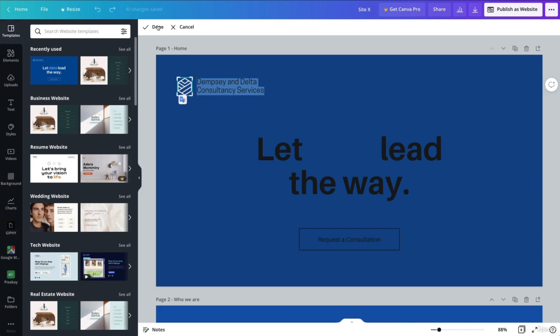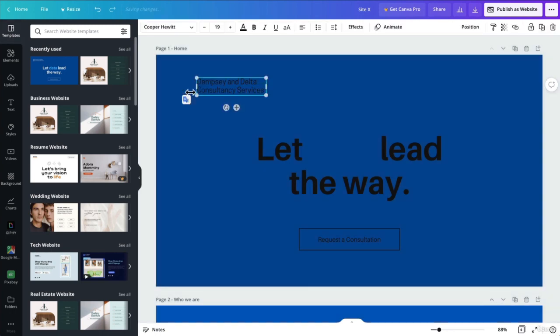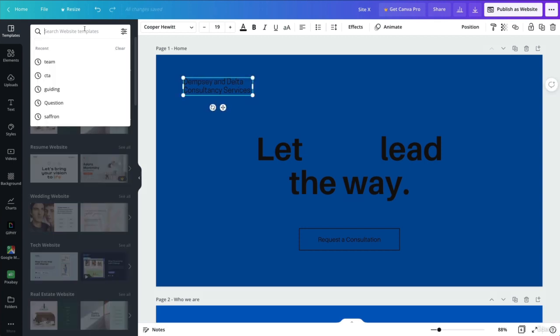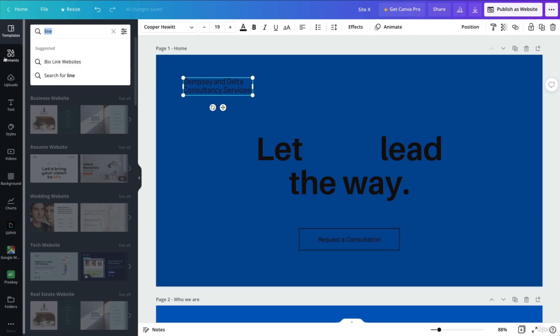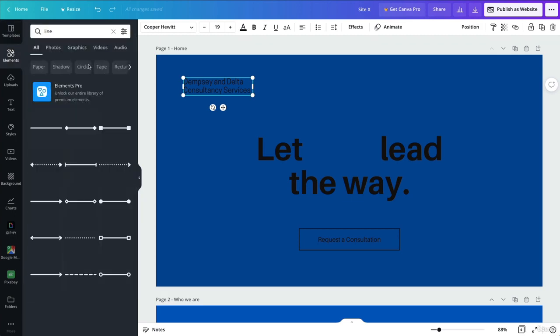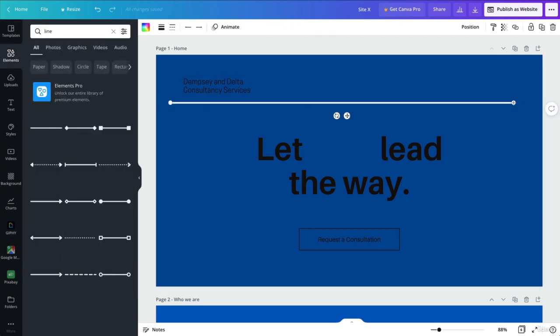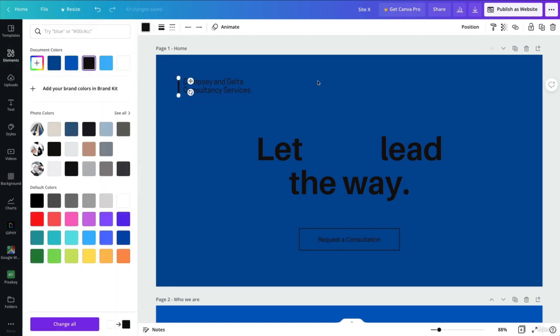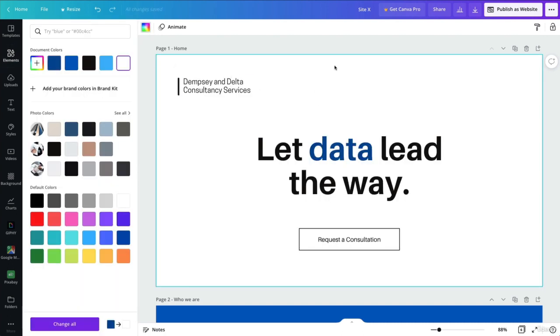I'm not sure I can select, I can change this icon, but okay, we're simply going to get rid of it. And instead what we're gonna do is we're going to add a line. Actually, I need to go under the element section, under line, bring the line over here, and let's bring it up just a little bit. And now let's increase the size. Let's make this one black, and I'm going to make this white.